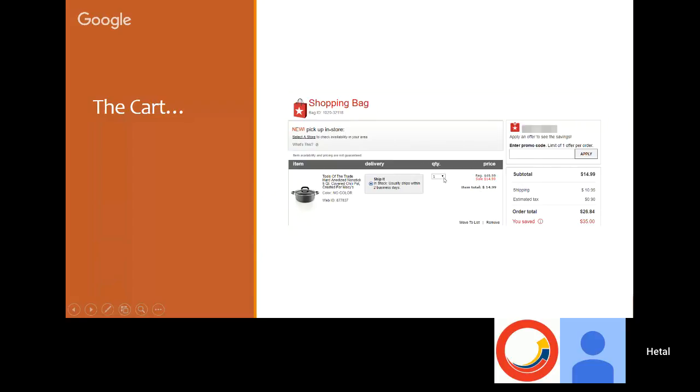So quantity, you can update the quantity, and when you update the quantity, the ideal experience is that the price here will automatically be updated, the subtotal will update, and the order total will update, and whatever you saved would update. Shipping depends on how they are calculating the shipping. Sometimes some companies calculate shipping based on weight. Some companies calculate shipping based on cost. So again, it also depends who you are developing the e-commerce solution for.